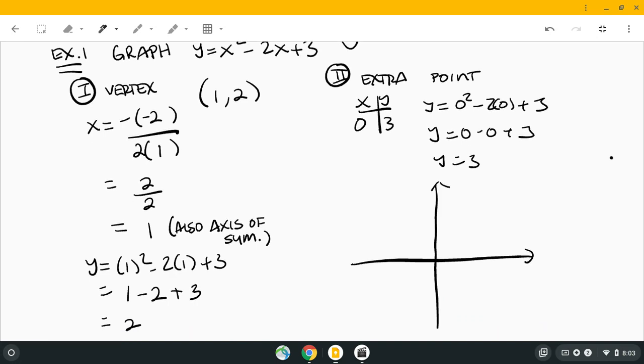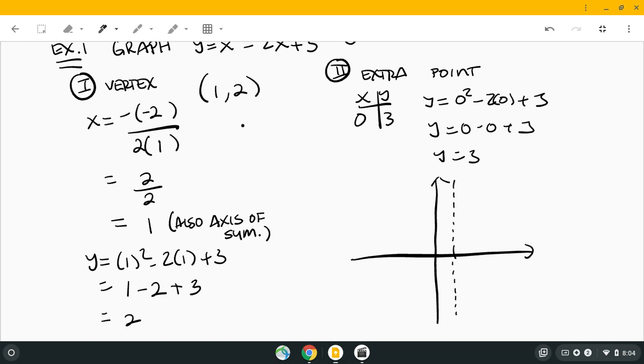All right, so our axis of symmetry is at x equals 1. And while this is not required or necessary to do the graph of the parabola, I highly recommend that you include your axis of symmetry, because oftentimes when students graph their vertex and this extra point, they mix up which one is the vertex, which one is the extra point, and then the whole graph gets screwed up. So do this so that you can keep track of the one that's the vertex.